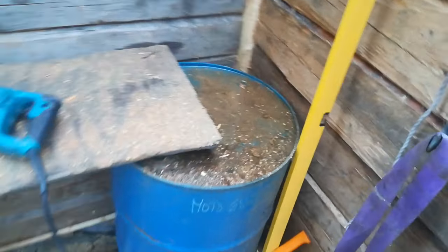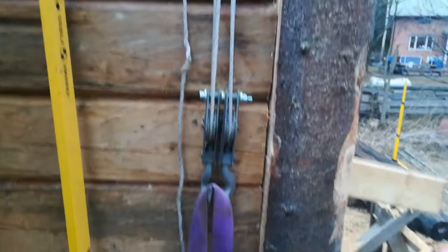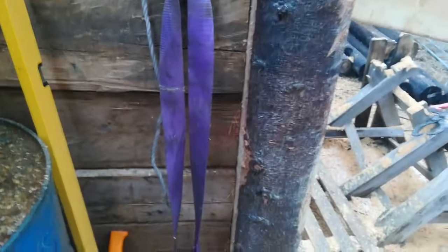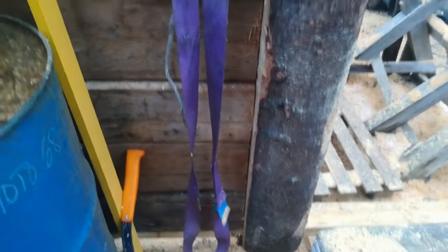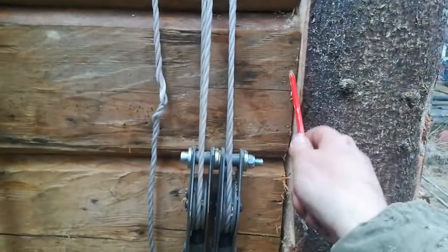I'll show you how this mirrored up to the post. It's pretty neat. A little bit of a gap there, but not too bad at all. And there'll be insulation in here.